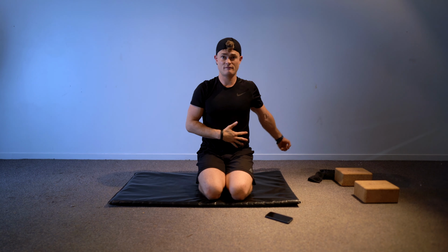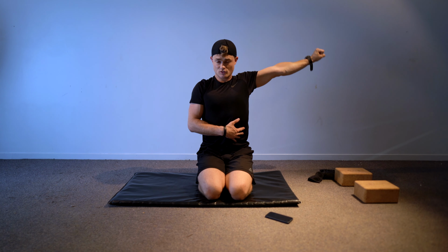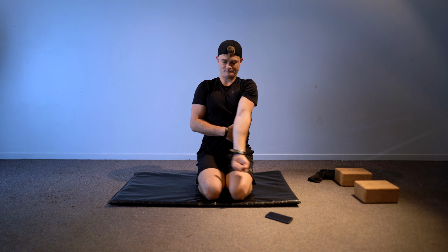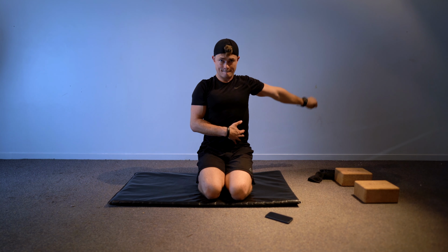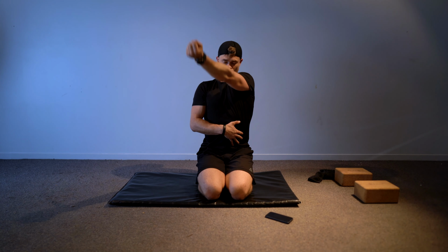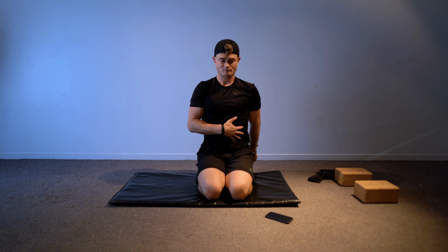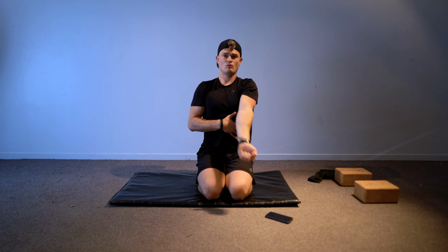Let's change sides, again focusing on the outer ranges of the movement, shoulder flexion, internal rotation, shoulder extension, and back. Bicep looking forward, over the head, internal rotation. If you feel a pinch, just slightly move away from that position, but keep moving through the shoulder, as pinching will irritate the joint even more.